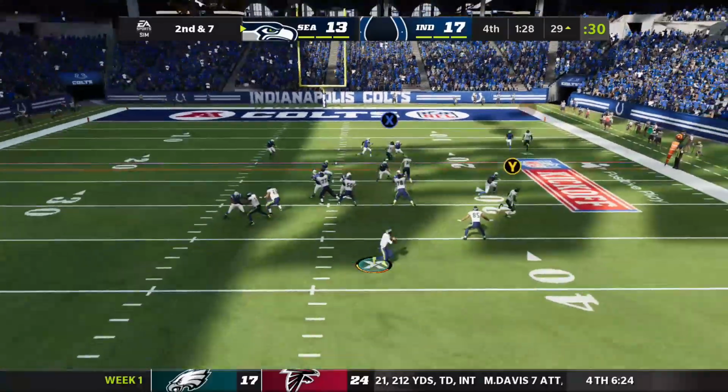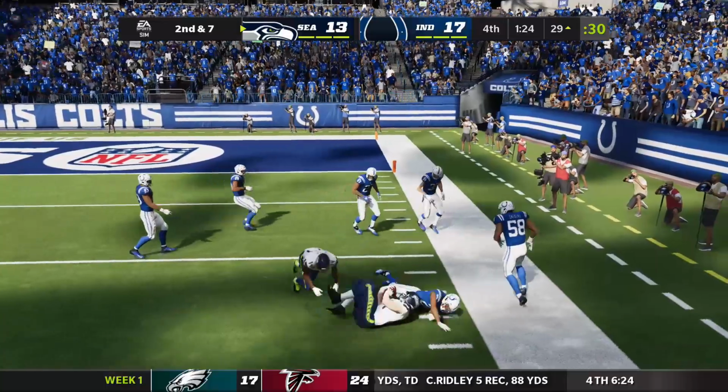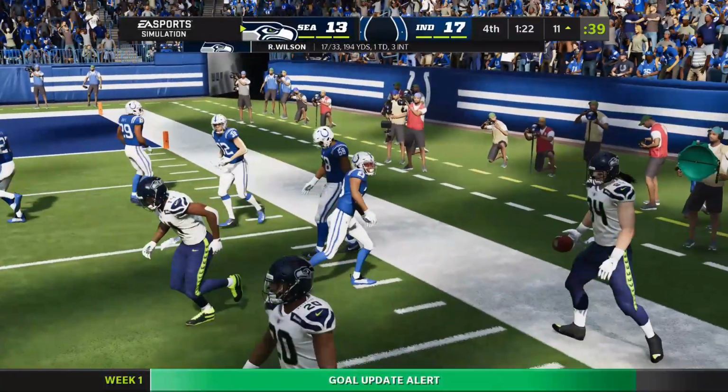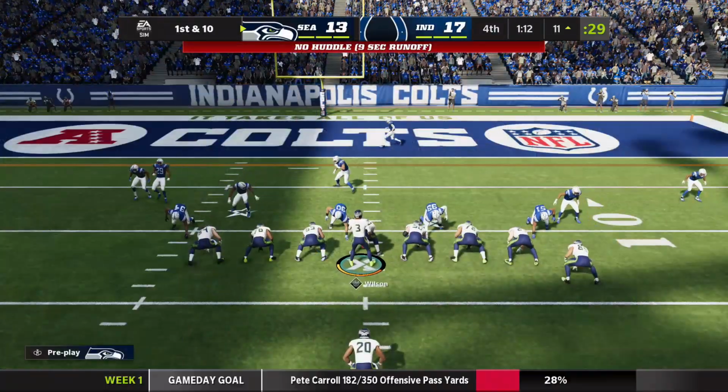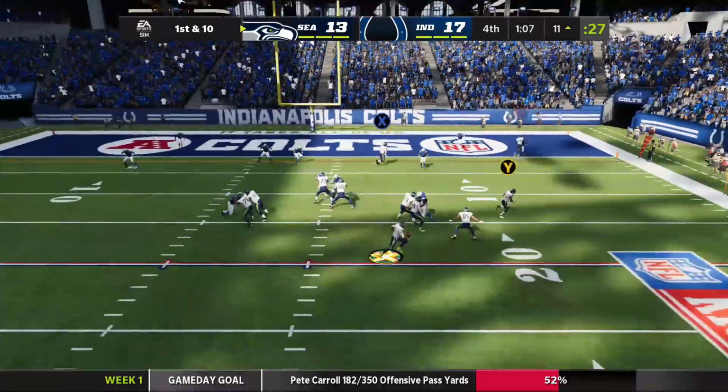Throwing now is Wilson. He'll get that complete to Parkinson. And down inside the 15, shy of the 10. That'll pick up the first down for Seattle on a gain of 18.